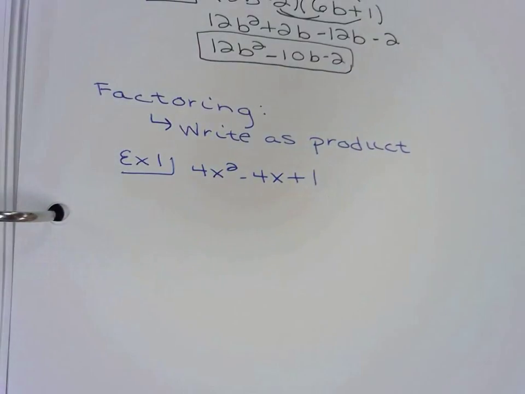Okay, so what is different than what we did on Friday is we did a difference of 2 squares, like something squared minus something squared. Now we're talking about a trinomial, a perfect square trinomial. This is kind of a shortcut.